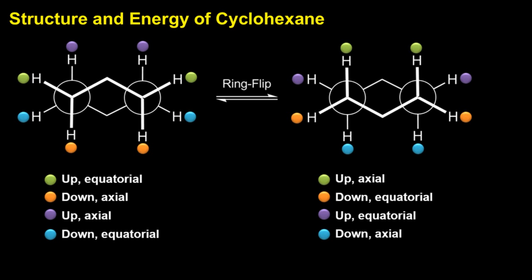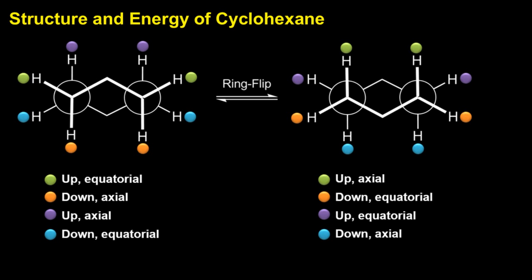We can also apply the idea of a ring flip to Newman projections. Instead of looking at the chair form from the side, we now look straight down a carbon-carbon bond, just like we do with regular Newman projections. This view makes it super clear how substituent positions shift during a ring flip. In the image, you can see that transformation really clearly.